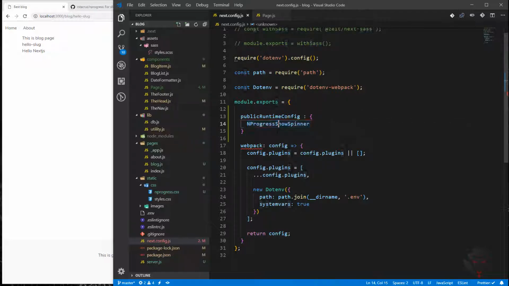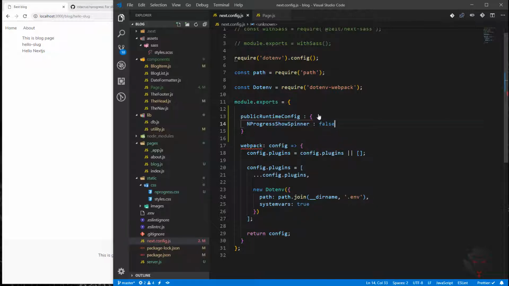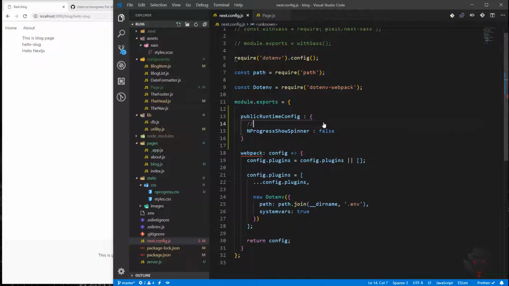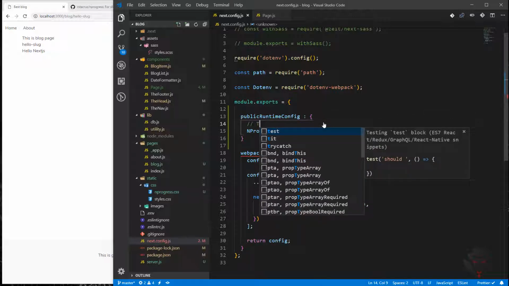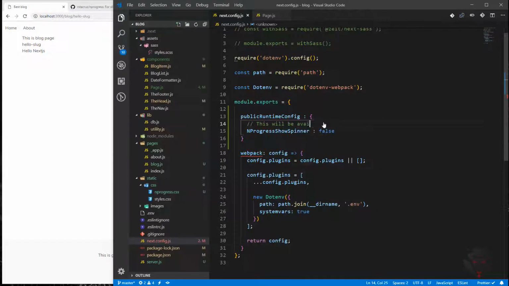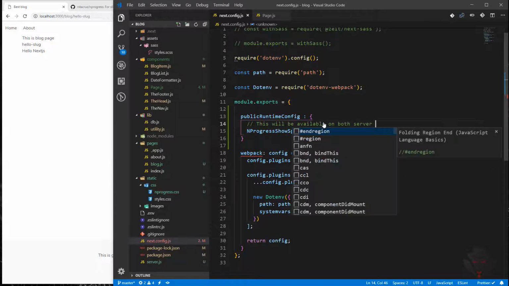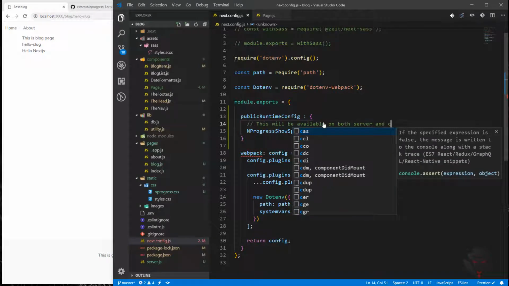Exactly this one, progress showSpinner, and it will be false anyway. Make sure to note this one will be available on both server and client.